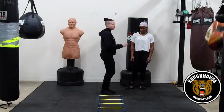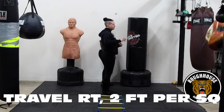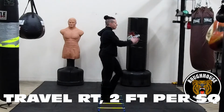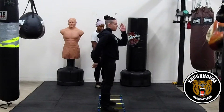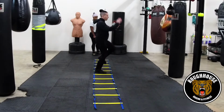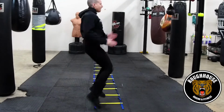Next thing we're going to do is I'm going to face this direction. I'm traveling to my right. I'm going to pick my foot up. So it's high knees, 2 feet in each square, making sure that when I step into this square, I leave enough room for this foot to go. If you want to make it fast and high impact, pump those arms, pick up those feet.